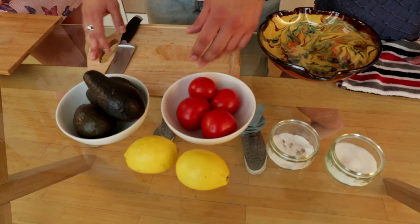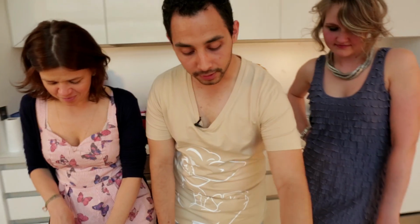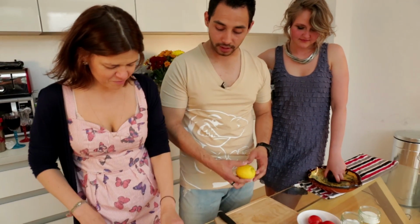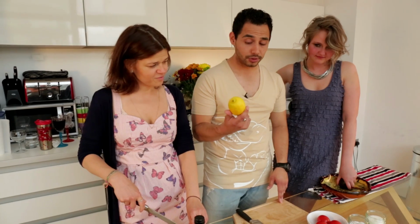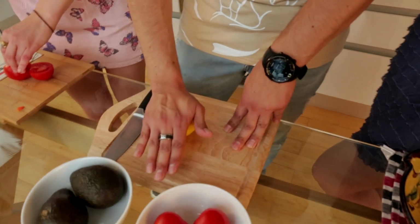Okay, so we're gonna do the guacamole. What we need for the guacamole is some avocado, and then we're gonna chop some tomatoes. So I'm gonna give a task to each one of you. We're gonna squeeze some lemon juice on that, and there's a secret to lemons. You just gotta touch them, feel them right, and then you just gotta rub them a little bit to get the juice out of it.